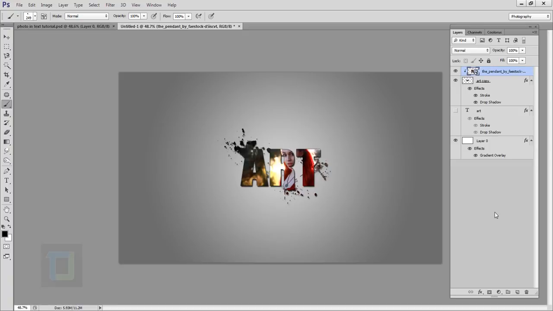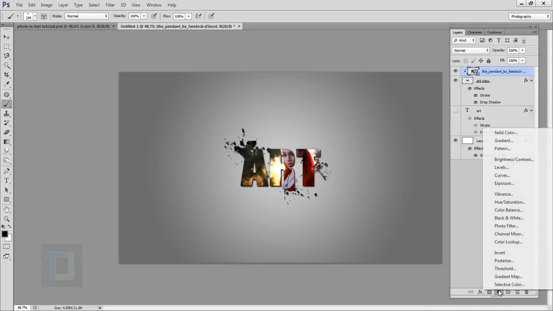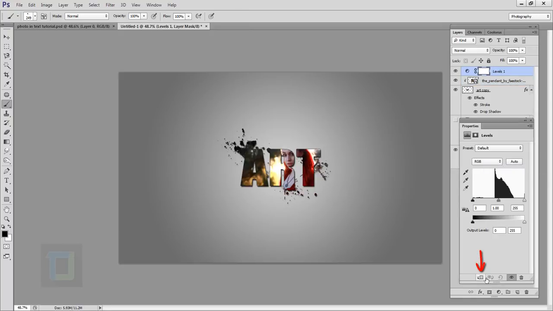So now it looks really good, and we can make the image a little bit brighter. So for that, go and create a new adjustment layer and select levels. But in the levels, turn on your clipping mask from here. So when we change it, it only changes the image. So I'm gonna go and make it a little bit brighter. Now that looks good, and close it.